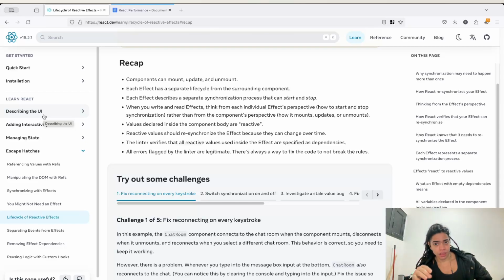And then it is time to verify if the output of calling that function, which is a JSX element, contains more React components. If it does, it's going to call all of those components in a recursive way until there are no more components.